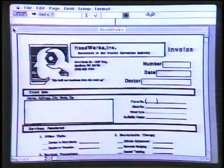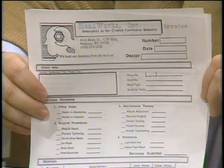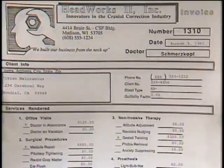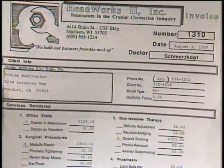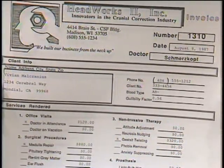In fact, what you can see is that regardless of what the screen image shows, this is the original that you scanned in. Right. And then this is what it looks like after we've set up all of the fields and filled the form out and laser printed it. So you can see that you have a high quality photocopy sort of image. Mitch, Mark, thank you very much.